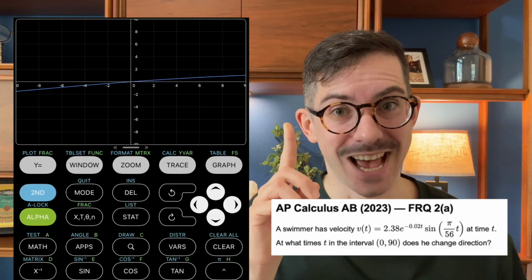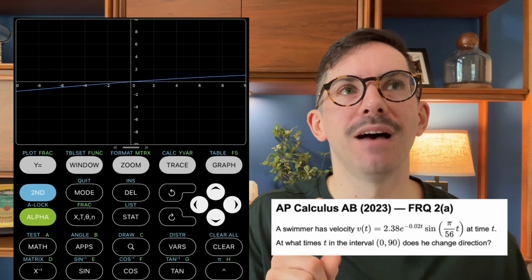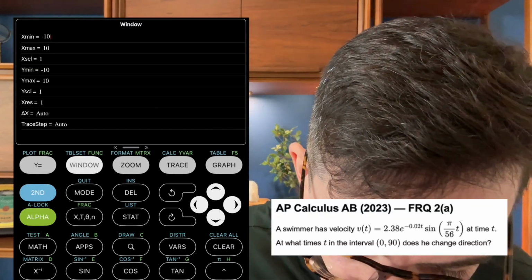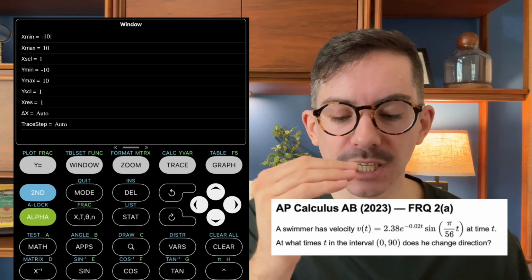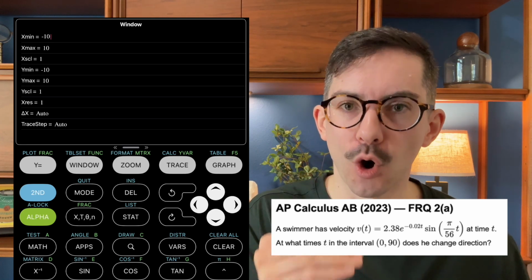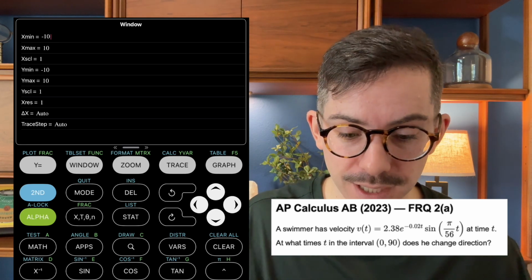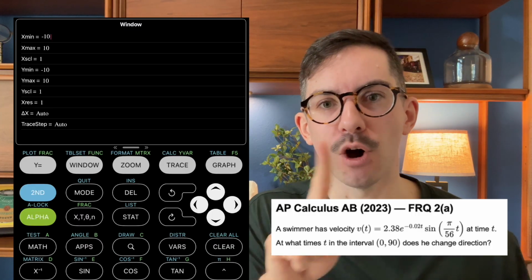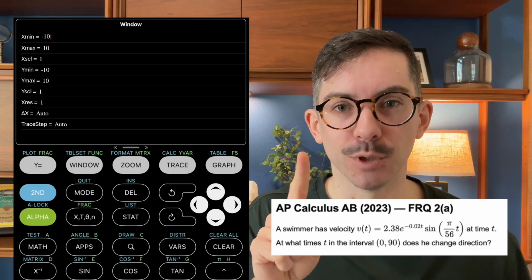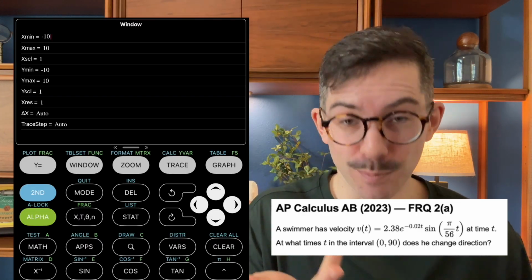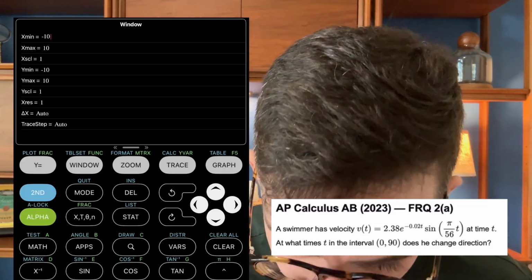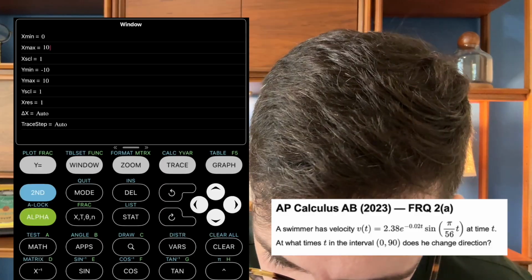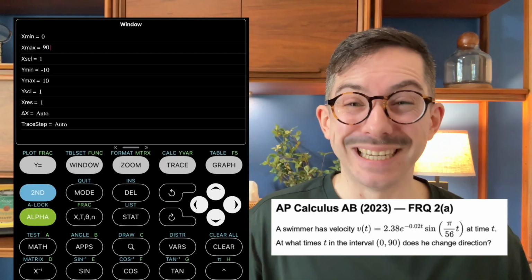This is when we remember I need to graph in an appropriate window. Let's hit the window button. So when I go into the window button, I can control lots of different features of my axes, ultimately. You can see I've got my X min and max, my Y min and max. So if I want my horizontal axis to be focused between 0 and 90, which from the problem I do, I can just enter that as so, 0 up to 90.